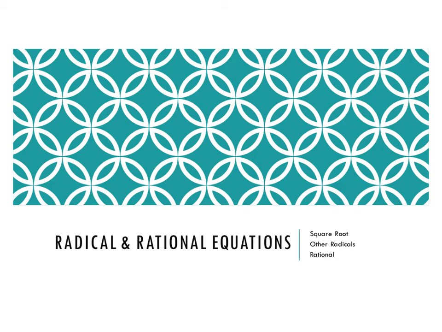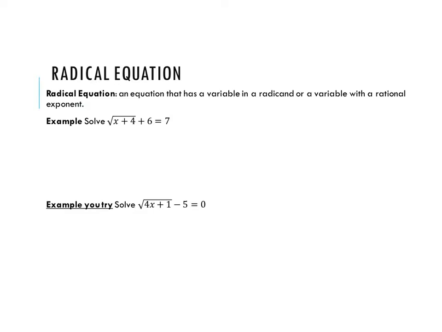Today you will be solving equations with radicals or rational exponents. A radical equation is an equation that has a variable in the radicand or a variable with a rational exponent. So it's just an equation with a variable underneath the square root sign or root sign, or within a rational exponent. That would be a fractional exponent.